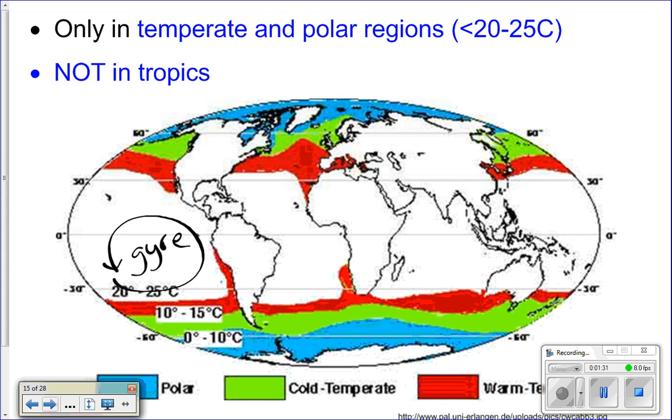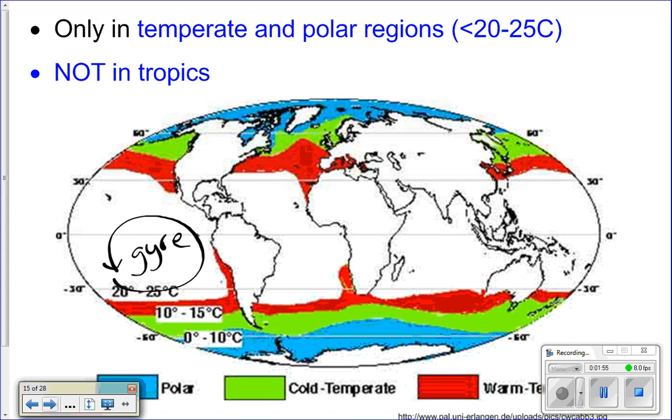Everywhere that's in color on this map, the red, the green, and the blue, that's where you can find kelp forests. Notice there's some areas, like right here by Chile off the coast of South America, and down here on the northern part of Africa, and on our coast, where some of this color leaks down into lower latitudes than you would think it would.